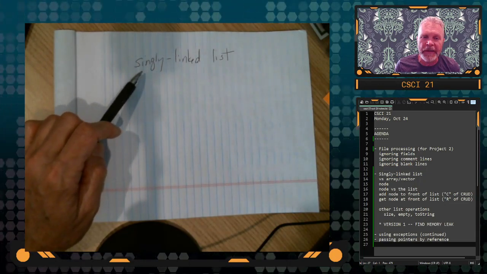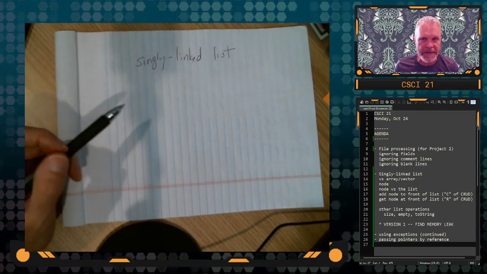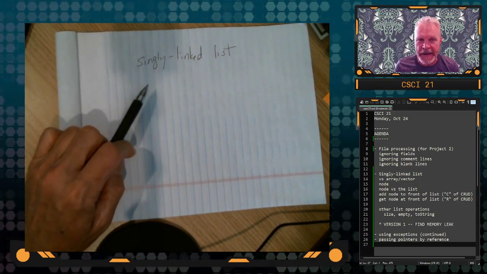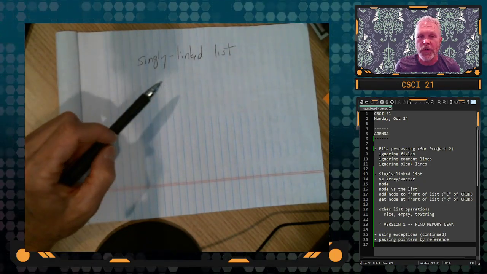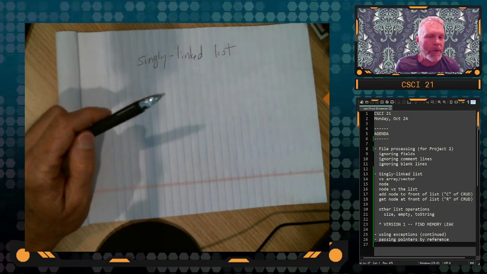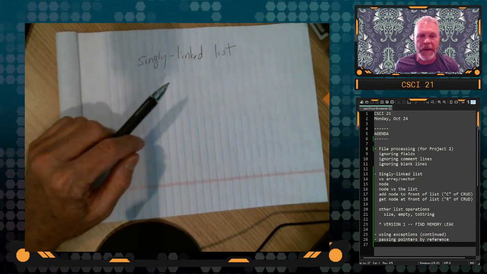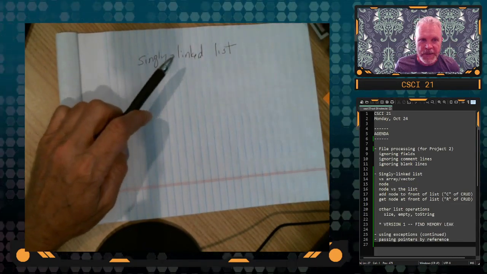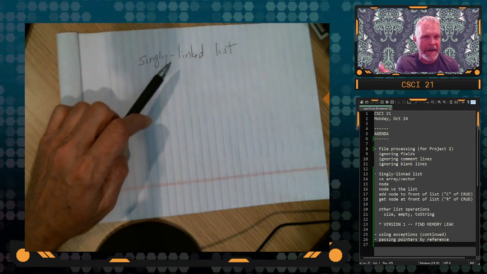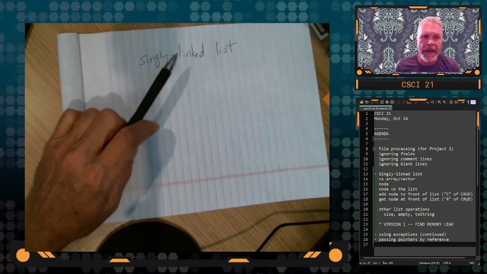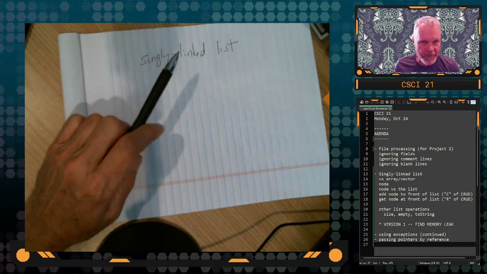Where singly linked lists improve upon that is that they only ever use as much space as is required to store the data that they are storing, and that's it. Whenever you grow, you don't have to grow the whole structure and do any copying. Whenever they shrink, you don't have to create a new structure and copy things. So singly linked lists are very efficient in terms of the amount of memory they use for the data that they store. They are less efficient at accessing random things in the middle of the list.